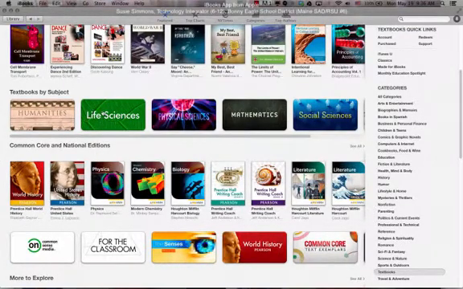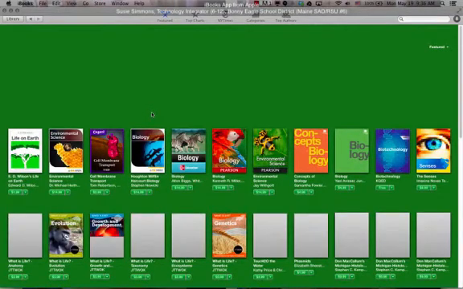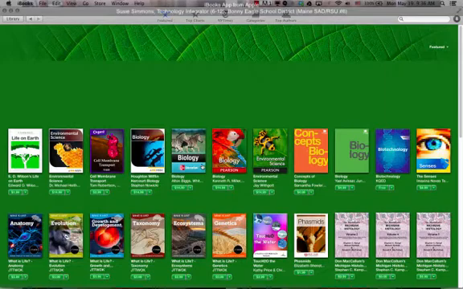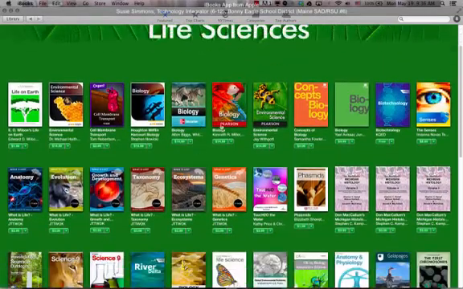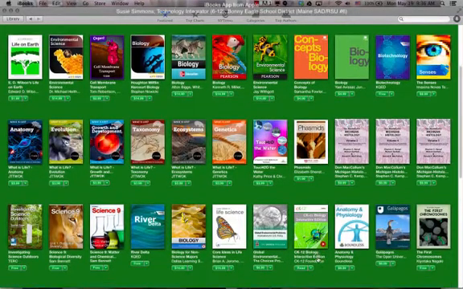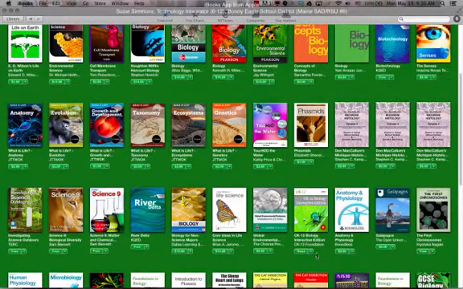So looking at, for example, the life sciences category, there are textbooks in here from a bunch of different publishers, but one of the ones that I've seen the most frequently used would be books, obviously, from Pearson and books like that, but then also the CK12 Foundation books are free, so you don't have to pay for them.